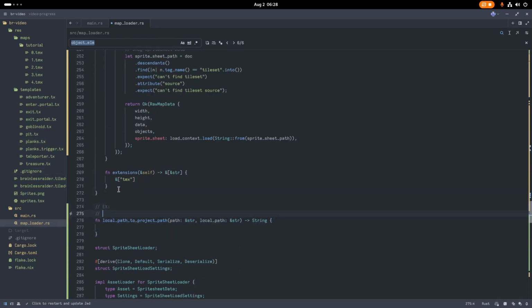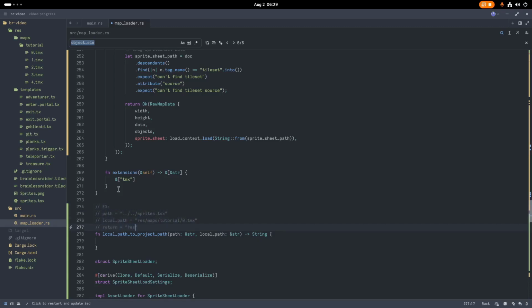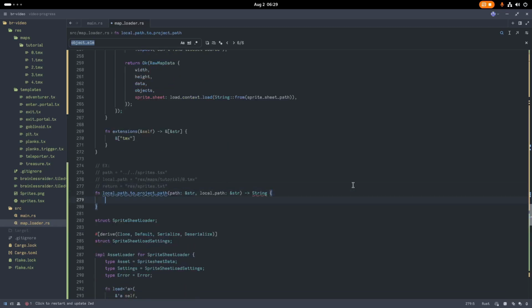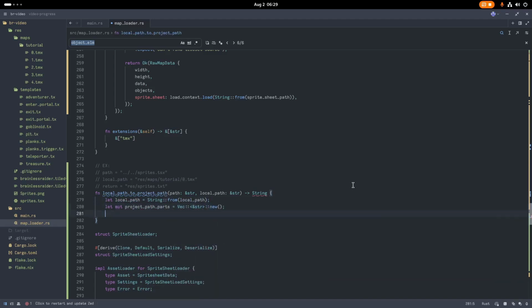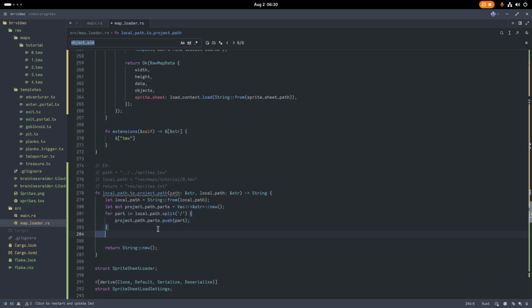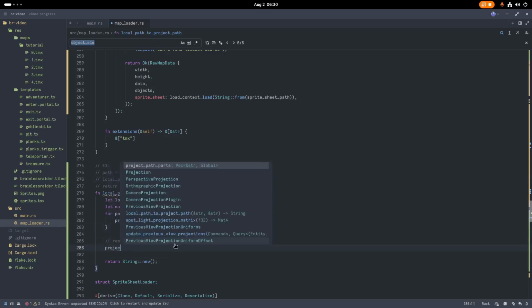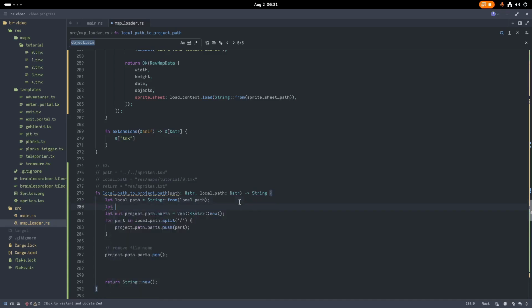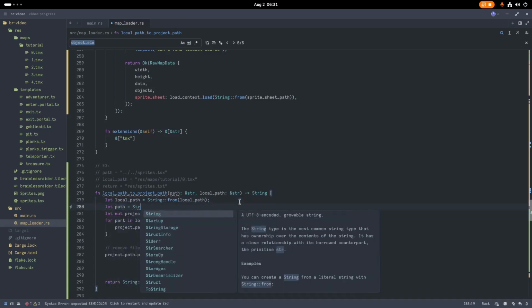Let's draft up an example so that we have a North Star to follow. That's what we want out and in. So to start with, let's convert these into strings for easier mutability, and build a vector of the path parts to work with. First, let's remove the file name from the end of here. So this is the file name to the file that we're working with. We don't really need that file name. And I forgot to convert this path to a string as well.